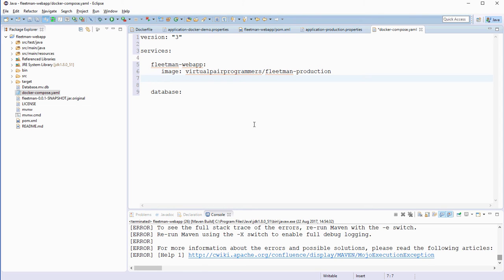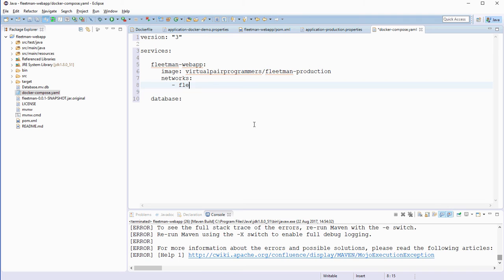We need to connect this service's container to a network. So we have a networks key. Now notice it's a plural here because a container can be connected to multiple networks. And for that reason, for the first time in this file, we need to specify a list. A list in YAML, I'll do an indent under there, and a list element is preceded by a dash.